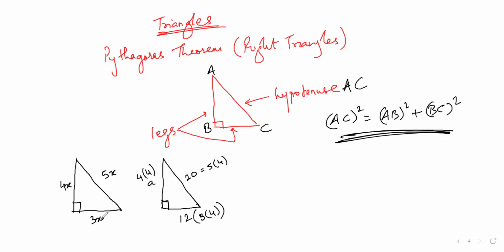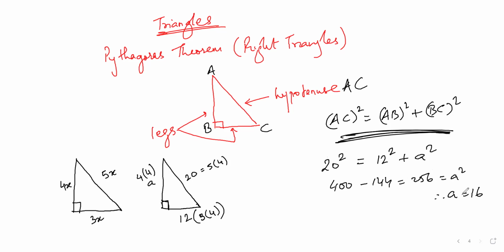You don't have to solve it using the Pythagoras theorem. If this was 20 square, and this is 12 square, and this was A square, then you can simply solve for A square. Got it? So instead of solving, you can remember it using this triplet. The other triplet is the 30, 60, 90 triangle.